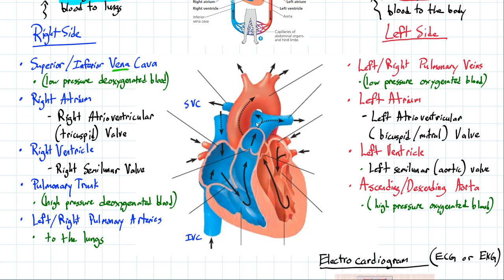So once the blood is in there, it's in the pulmonary trunk. It's gone past this semilunar valve, and now it's in the pulmonary trunk. It's an artery. The pulmonary trunk is an artery. The blood there is under high pressure. Arterial blood is always under high pressure. That blood is going to go into the left or the right. So this is the right side of the heart. This is the left side of the heart. So here's our left and here's our right pulmonary arteries. These are carrying blood under high pressure, they're arteries, to the lungs. Pulmonary means going to the lungs.